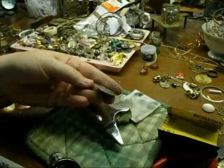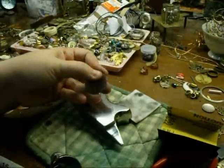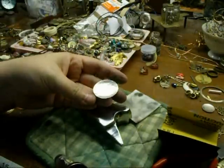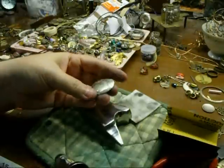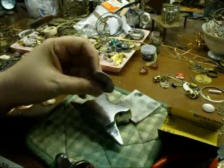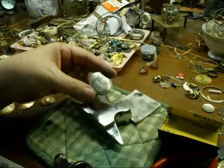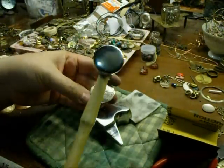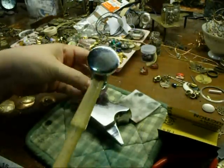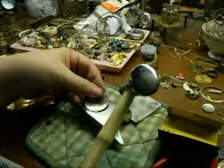I'm giving just a light dome to that, because silver is very very hard to hammer. I could try to put it in the domer, but I'm just not strong enough — it doesn't really get a nice dome for me. But anyway, I like it like that. I don't like too much of a dome. I just like a nice slight hammered, chased look — chasing hammer. Not chaste, C-H-A-S-T-E, but chased, C-H-A-S-E-D.